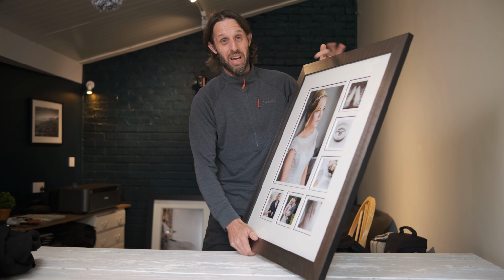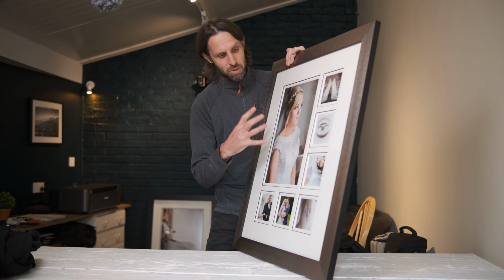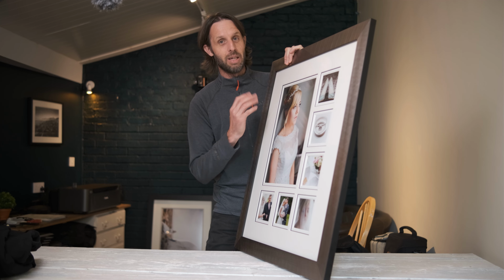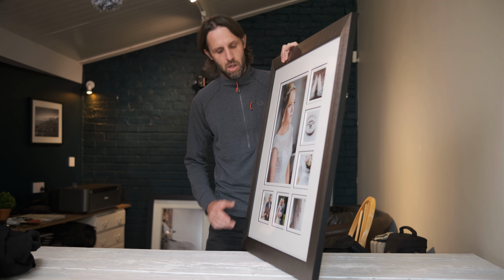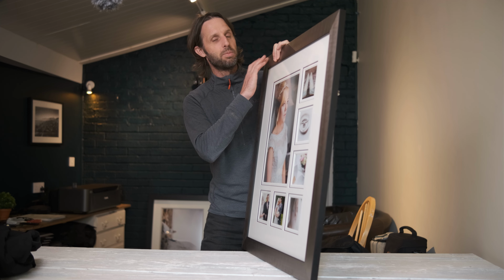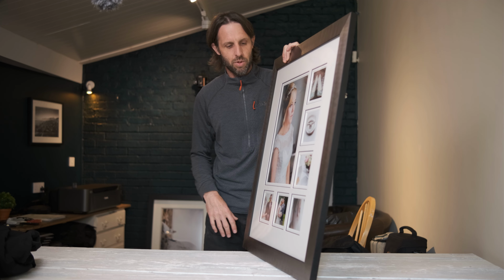I thought it would be great to be able to utilise this because it's a very expensive frame with this really luxurious matting. It's really quite nice. So I thought it'd be great to get some landscape photos in here, and then I can use it in the house. I'm not massively keen on the pewter for landscape photos, so I might end up spraying that, but that'll be something for another day. So the idea is to get out there, shoot some different locations, fill this frame with images from the spring, and hopefully tell the story of the spring.